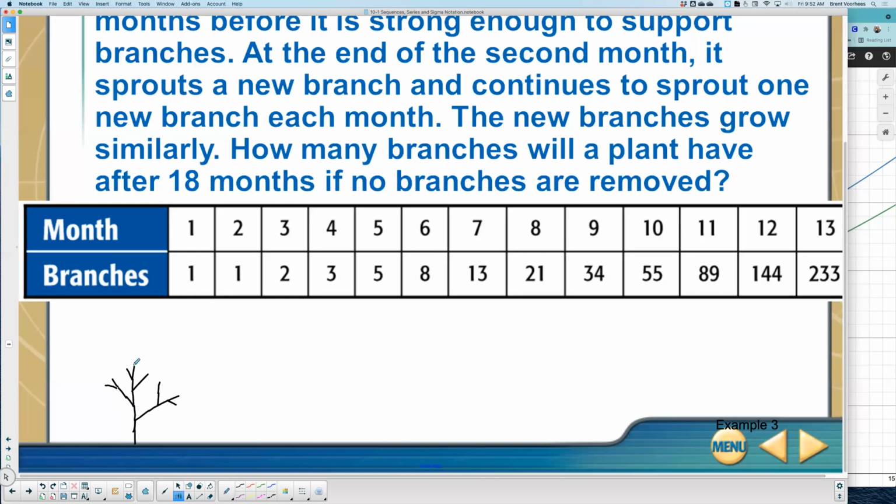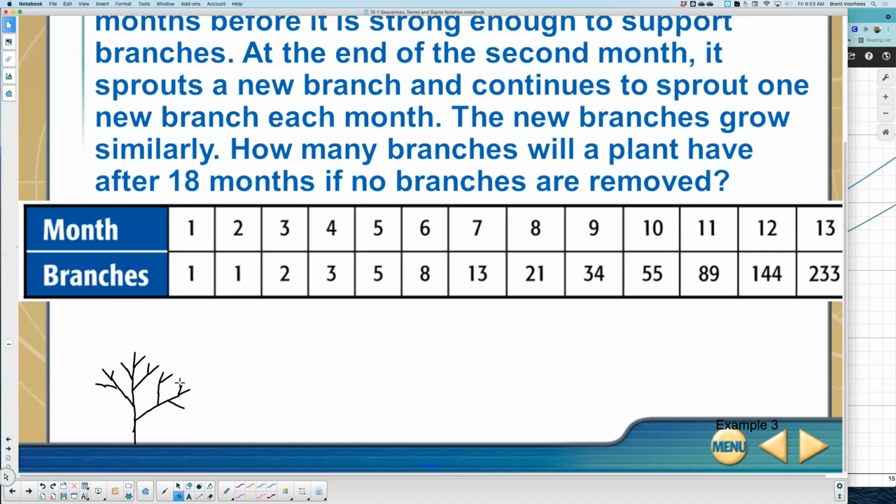Okay, next month, I'll do one more here. I think that was month 6, however many months, I've lost track. Month 7, let's just say it grows, it sprouts, this grows and sprouts. This grows, sprouts, grows, sprouts, grows, sprouts, grows. And so if I'm on 7 months, I should have 13 total. 1, 2, 3, 4, 5, 6, 7, 8, 9, 10, 11, 12, 13. Look at that. You see how that's a 13? Fibonacci came up with the sequence to mimic how trees grow like this.